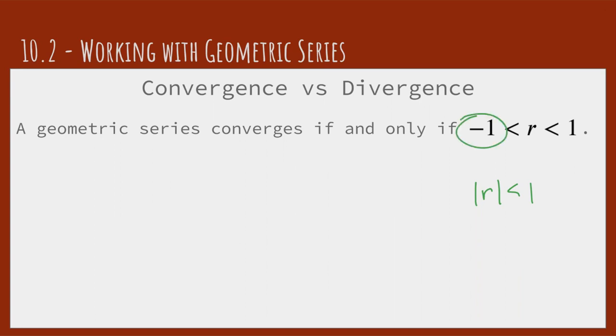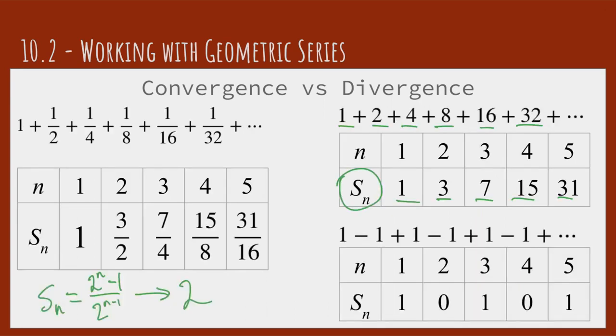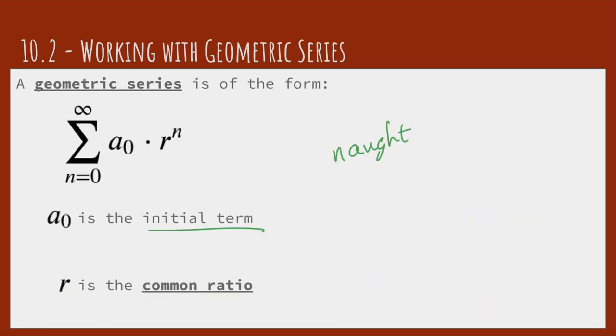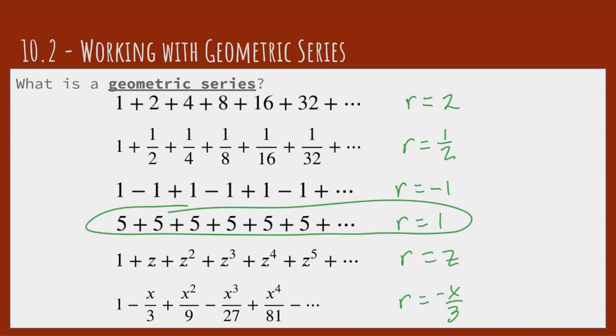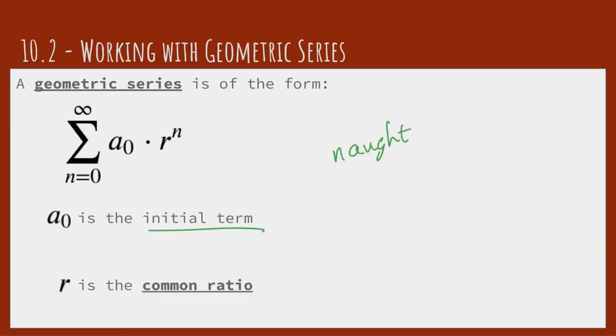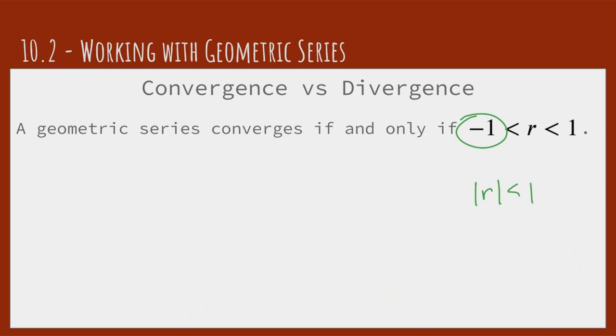With a common ratio of -1, we get a series that looks like this one, an oscillating one. If the common ratio is +1, let me go back a couple here, that's going to be a series like this. And as we look at the partial sums in this one, you can tell that the sum is going to be getting really big. So the geometric series will not converge at -1 and +1, but it will for values between those.